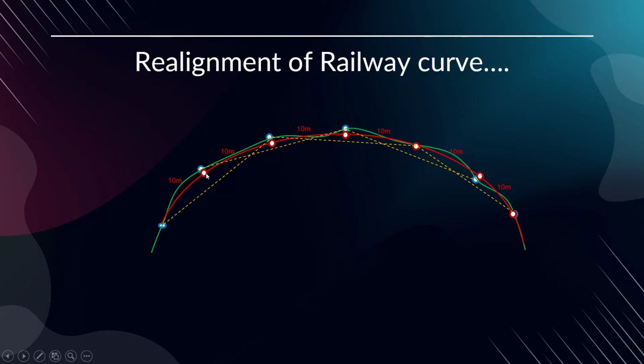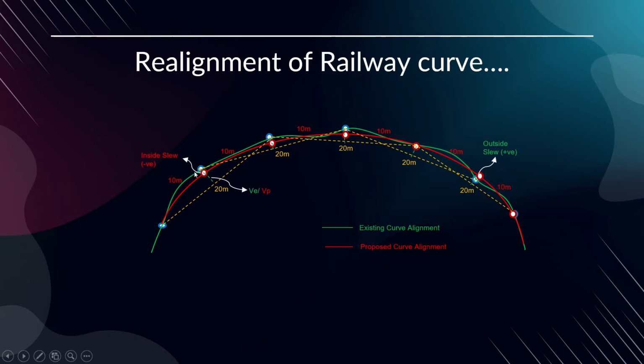Here, we cannot directly measure and do it, because once we shift the alignment at one station, it will affect the other, adjacent stations. That is why we cannot straight away make the difference. But using a certain formula, a certain concept, we have to follow that. Following that, we have to find out how much amount of slew we have to apply here to bring the alignment to the correct alignment. Like that, for each and every station we have to find out. Here also, at this location, you have to bring it out. So that amount of slew has to be calculated.